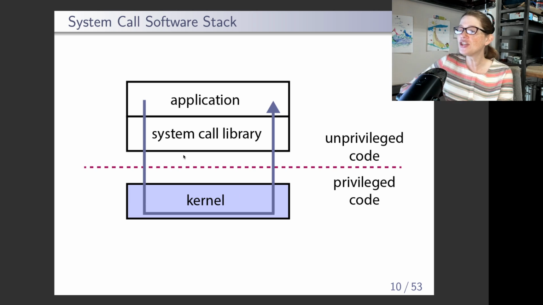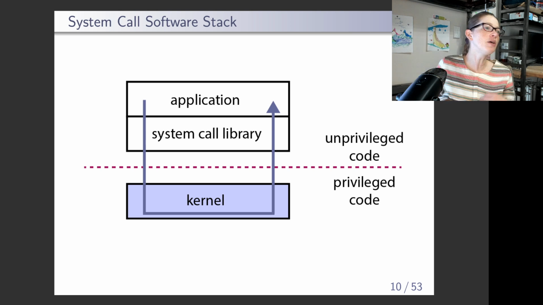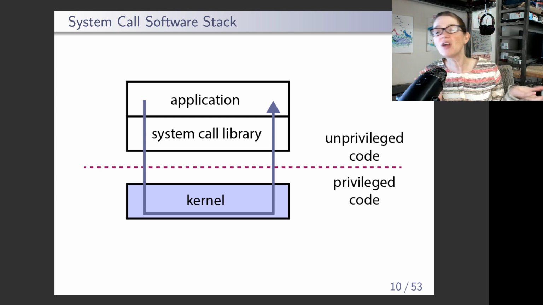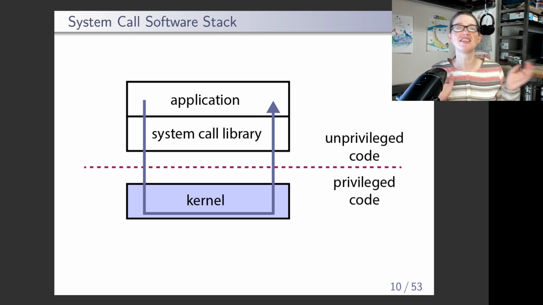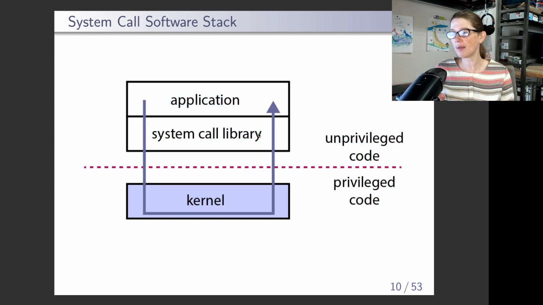So we have our user application here. In the user application, that's Red Alert 2, that's Unreal Tournament, that's Warcraft 3, that's any of your actual user programs, Chrome and so on and so forth. Then we have the system call library. The system call library is that API that is provided to the user programs so that they can do things like save and write files and interact with other processes and so on and so forth.